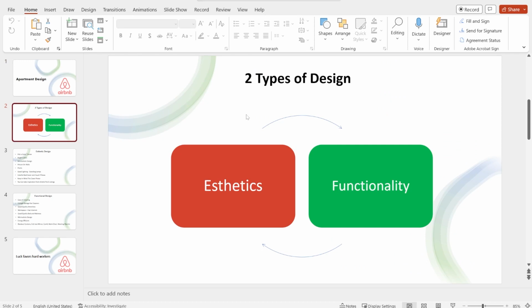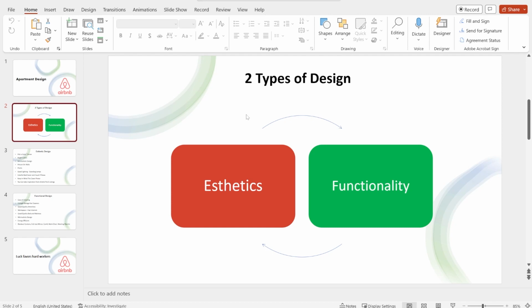When we're talking about apartment design, specifically for Airbnb, we want to keep in mind two things. First is aesthetics, and second is functionality. Both of these are equally important. You want your apartment to look great, to capture good photos, to attract guests.